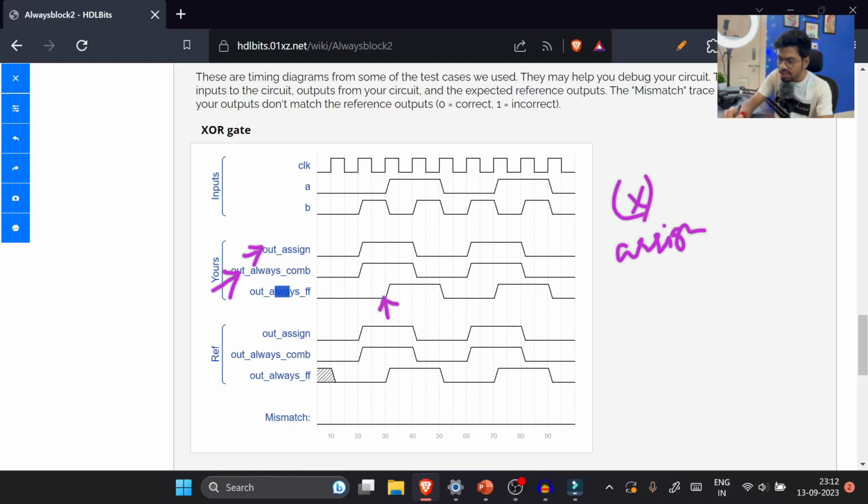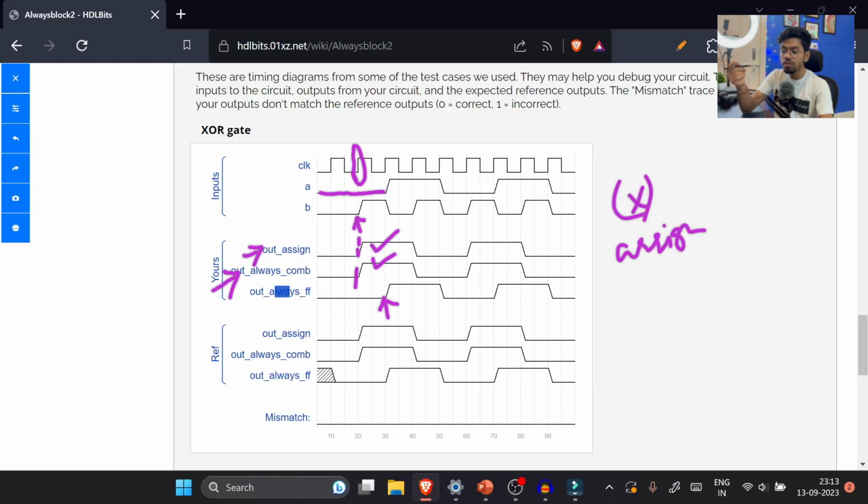See, in this positive edge, right? How do I know it is a positive edge? Just go up and see, this is my positive edge. So in this positive edge, I gave a from many nanoseconds ago, but I have changed my b here. So anytime you change your b here, instantaneously, with a very minute delay, we are getting a result here because both are combinational circuits.